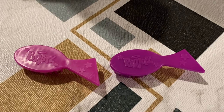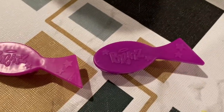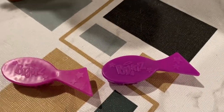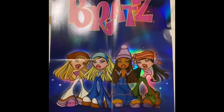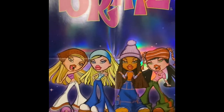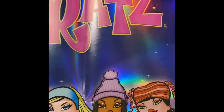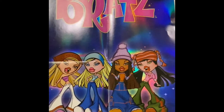The new doll also comes with a brush. The brush is the same mold but the older one is a darker purple while this one is lighter — besides that, same thing and it's really cute. All the reproduction Bratz first edition dolls also come with a poster. It's the same as the 2001 one but instead of being a normal one it's holographic. I sadly don't have the original poster so I can't compare it, but it's essentially the same thing.